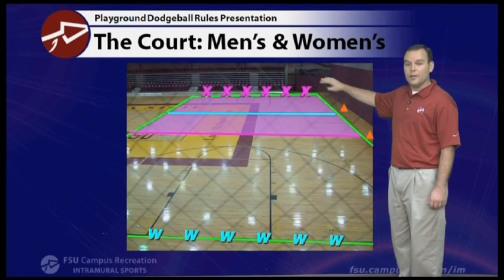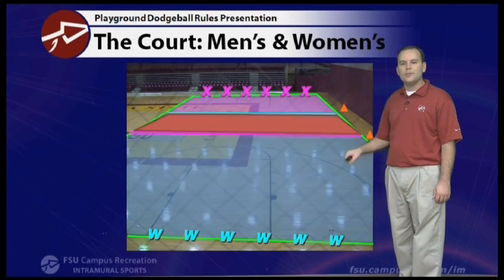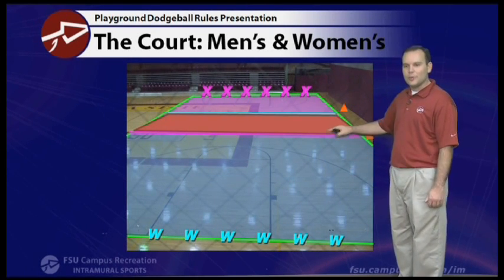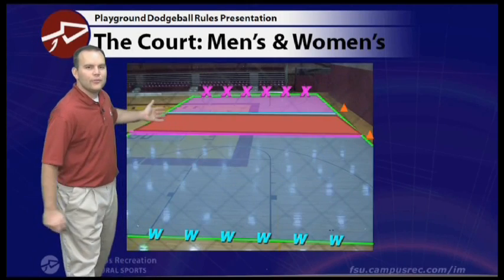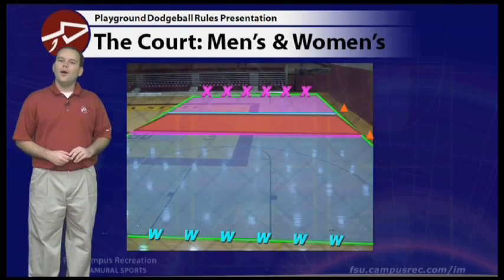It's from the other end line straight on down across half court to the 3-meter line. And so that, again, as I mentioned, makes this little zone here in red we've highlighted on this diagram where both teams can be. It's going to create a little bit shorter distance for these shots to take. It's going to get a little interesting there in the middle of the court. But we're excited about how this may change a bit of strategy with a little bit of overlay in where our teams can be on the court.